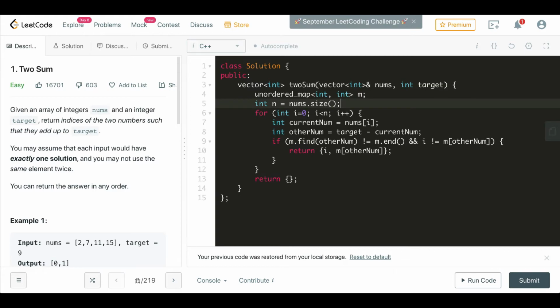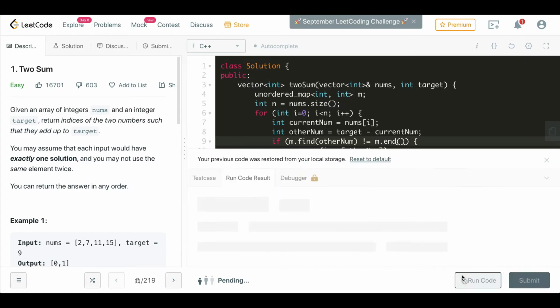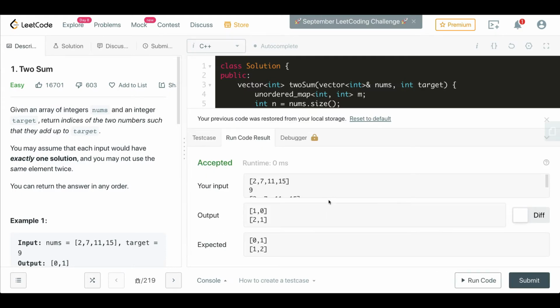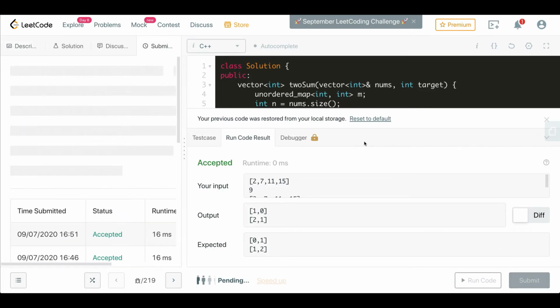So we will remove this, we will not put everything inside the map. We will look for the other number in the map. If we don't find it, that is when we are going to insert the current number. So m of current num equals I, and this takes care of m of other num not being equal to I. So we can safely remove this condition and again run our code with the two test cases that we added. It's always a good idea to test with a few test cases before submitting. Okay, now we can submit the solution and see if it works in all cases.